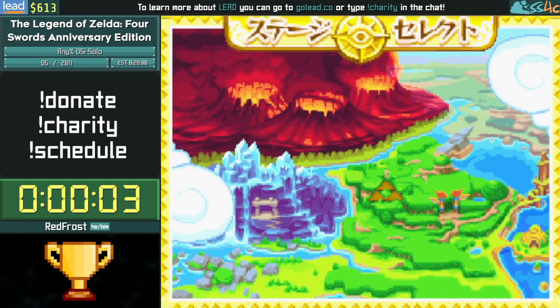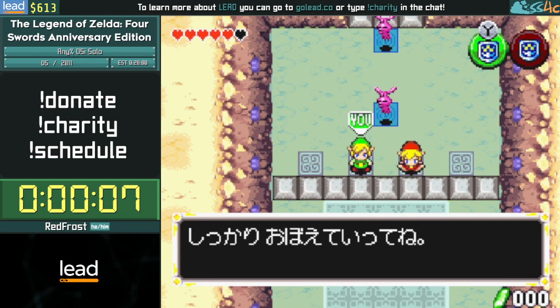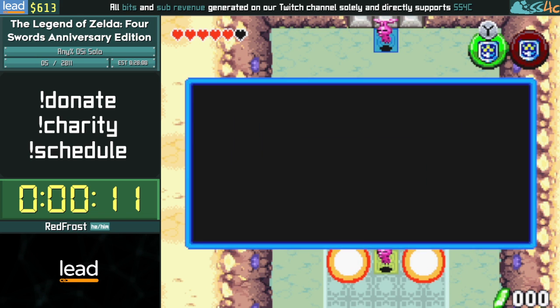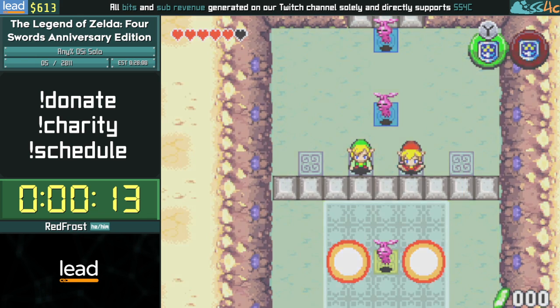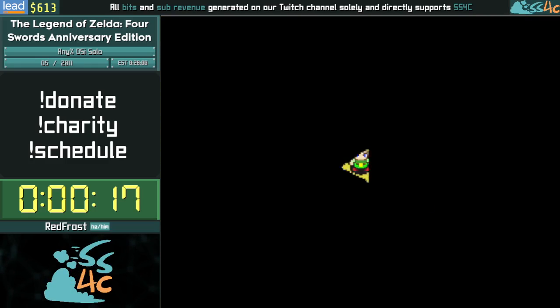Right, so this is Four Swords. Right now I'm entering the tutorial world, but you don't actually have to do it. Just go back to the menu and you can now go ahead and enter the main worlds.